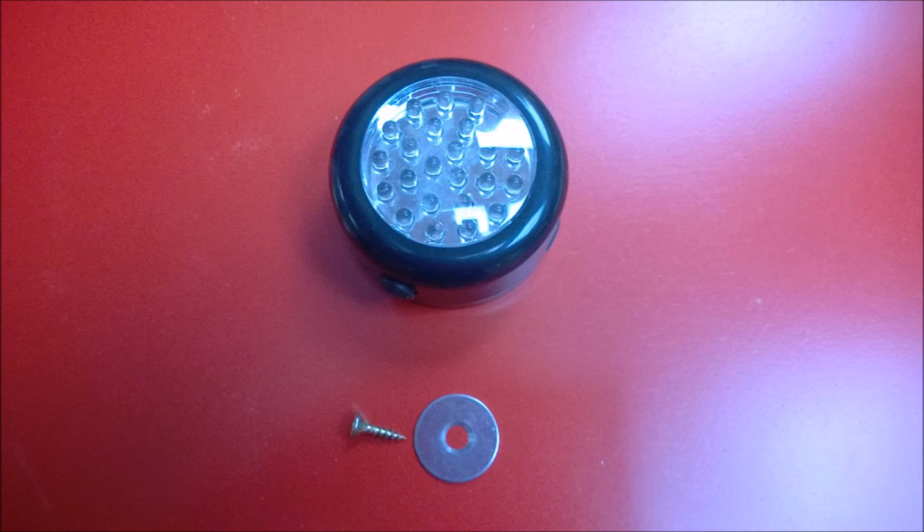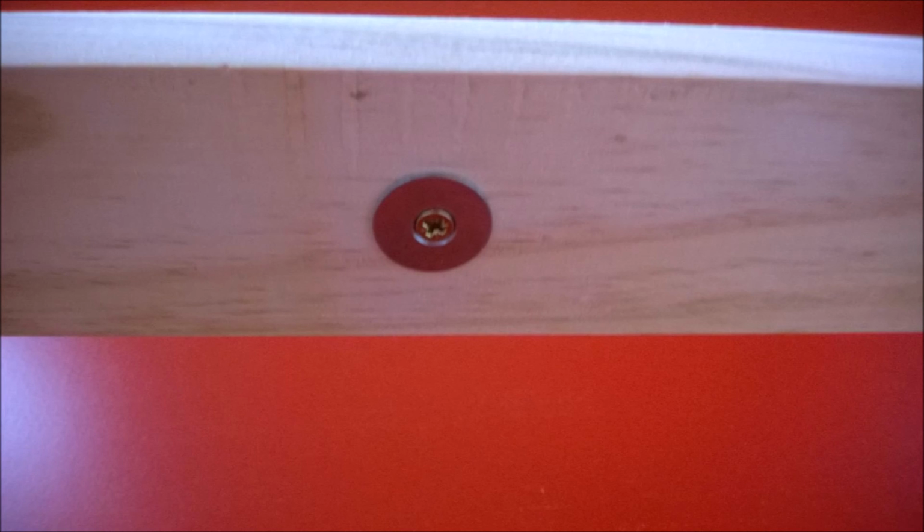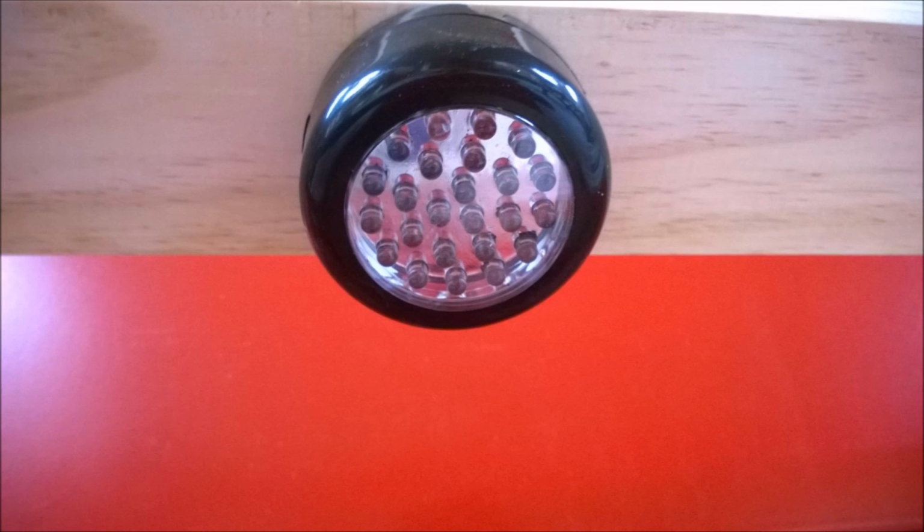If you've bought an interior light, you need to fit the screw and the washer to the underside of a slat. Just choose the position you want and then fit it as in the picture, and then the light will just stick magnetically to it.